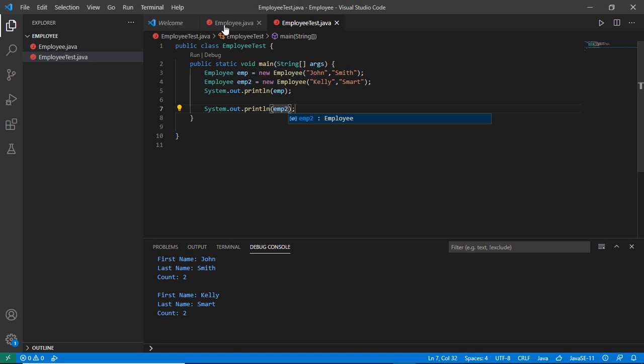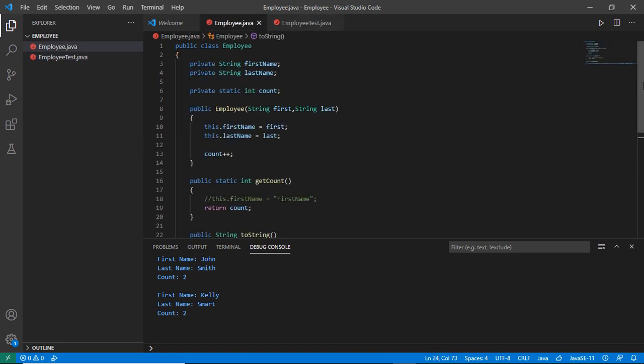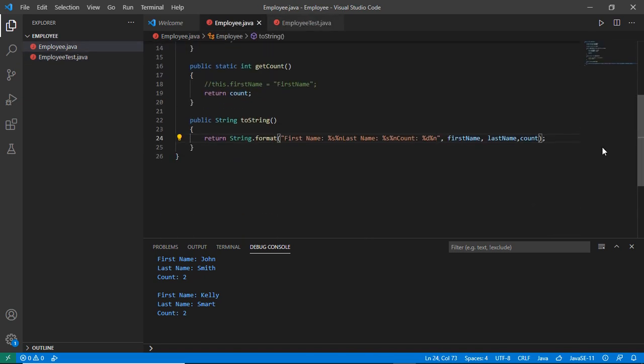If I change the statement a little, it might give us a better idea.